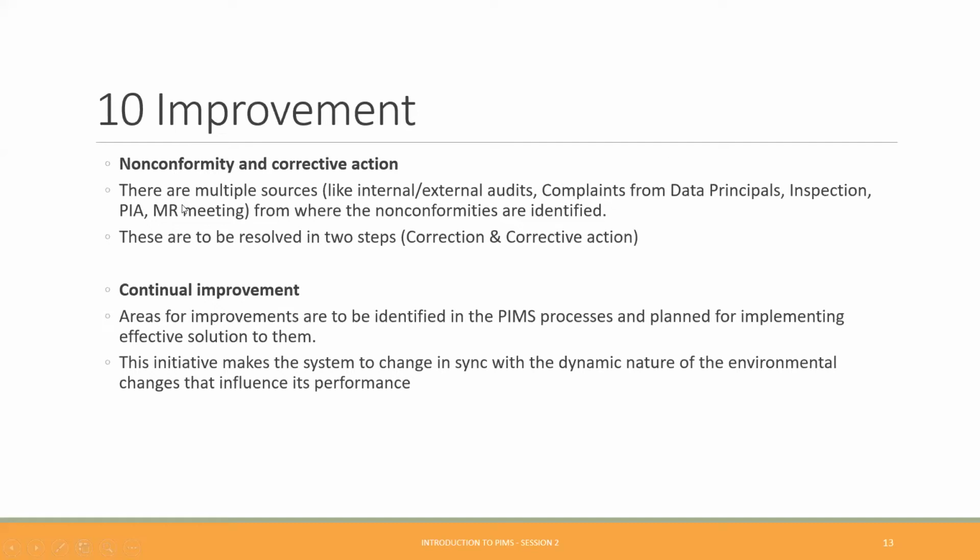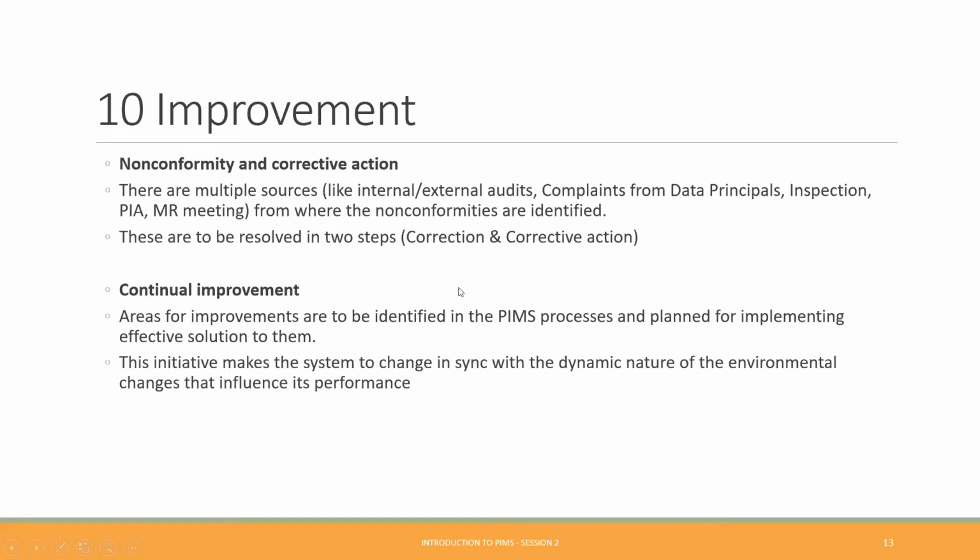So once you identify that, you are going to go for removing that. You are going to resolve that. By resolving, there are two steps that are always going to be there. Some of you may know about that: correction and corrective action. Correction is the fix that you give for the instance of the non-conformity that is raised. So there is a non-conformity which is raised, you got a report, you are going to fix it, so that you are fixing that particular instance.